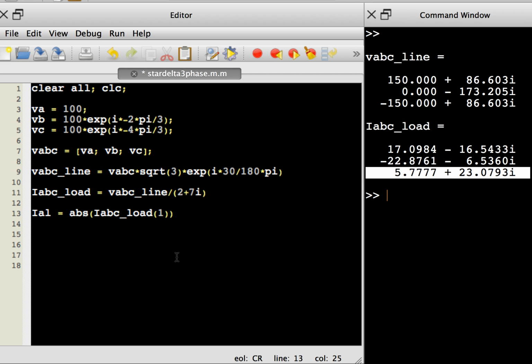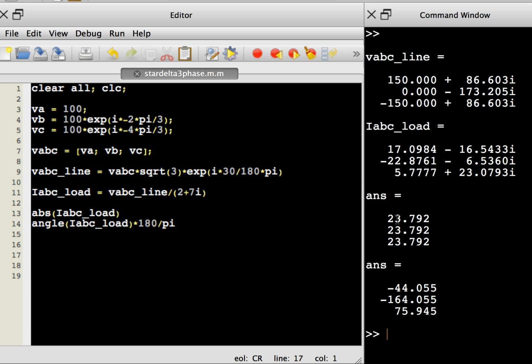So how do I do it? In fact, I think the absolute value will be the same for all. Let me just show you that. I'm just printing everything together: the angle of IABC. This angle will be in radians, so I'm multiplying by 180 and dividing by pi, so it will show in degrees. Let me run this.